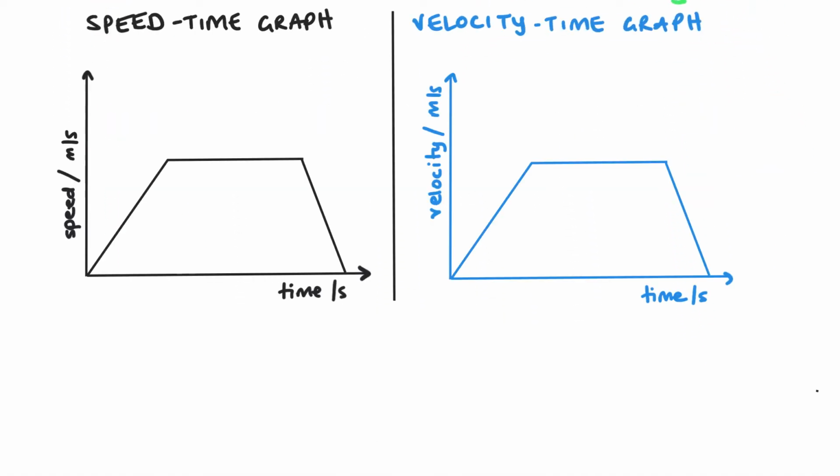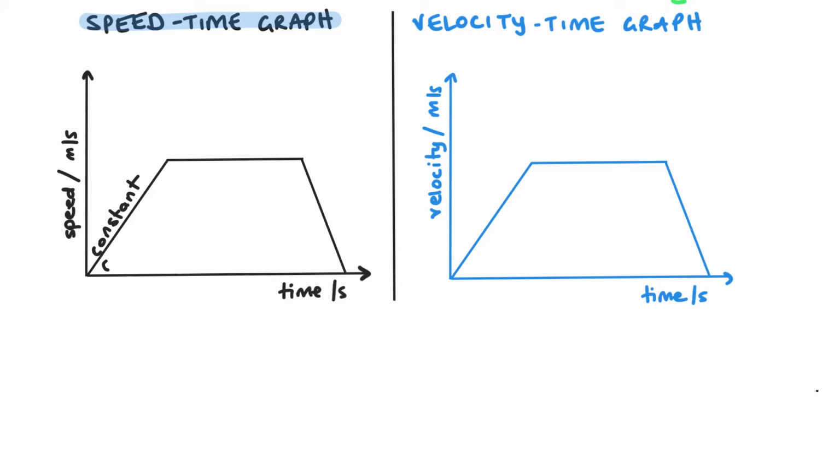So next up we have speed time graphs and velocity time graphs. Now the shape of these graphs can look very similar, so it's really important that in the exam you pay attention to what quantity is on the axes. So here we have a speed time graph. When we have a diagonal line that is a straight line but it's at an angle, then it tells us that the speed is changing at a constant rate. So we describe that as a constant rate of change of speed.